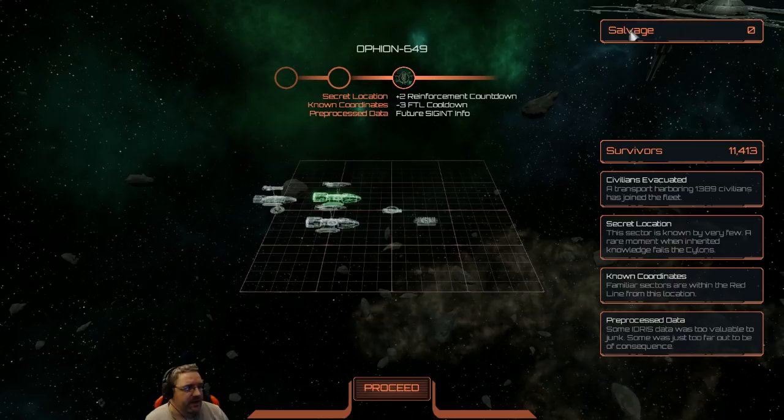Okay, salvage, nothing. Survivors, 11,413. Civilians evacuated. The transport harboring 1,389 civilians has joined the fleet. Secret location. This sector is known by very few. Known coordinates. Familiar sectors are within the red line from this location. Cool. So the red line is the furthest you can jump. Secret location, plus 2 reinforcement cooldown. Known coordinates, minus 3 FTL cooldown.